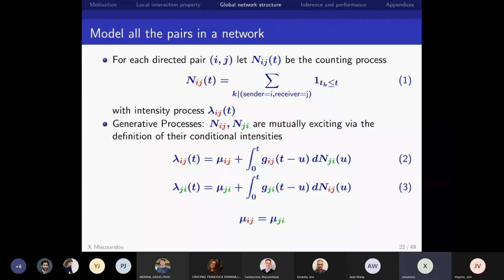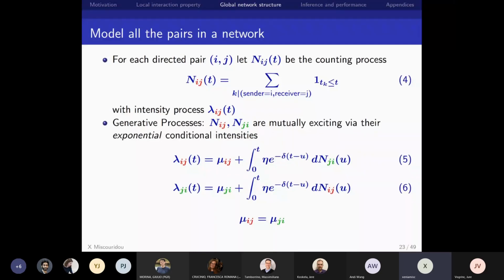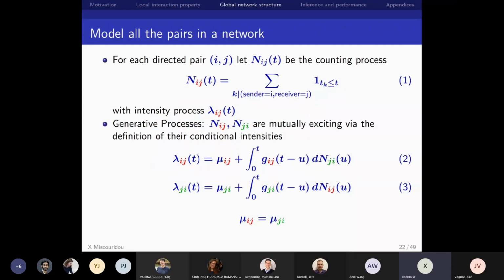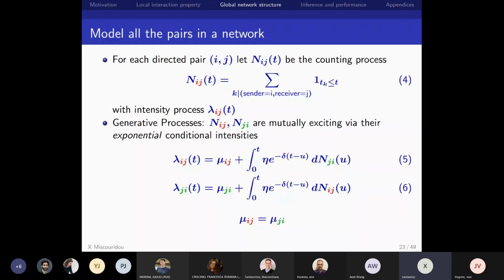But I haven't really talked about what the graph connection is. We can all see that these ij's and ji's are just pairs in the graph. But an assumption here is that in order for people to exchange messages, to exchange emails and everything, they are initially connected. In the Facebook example I like to use, in order for two people to start exchanging messages, they need to be initially friends in this social network. So in my model, this mu ij, this constant part in the intensity of the Hawkes process, is proportional to the probability of connection. It has to be positive in order for the Hawkes process to exist. In other words, we have to be connected in order to exchange messages. So this mu ij is the part that connects us to the graph.